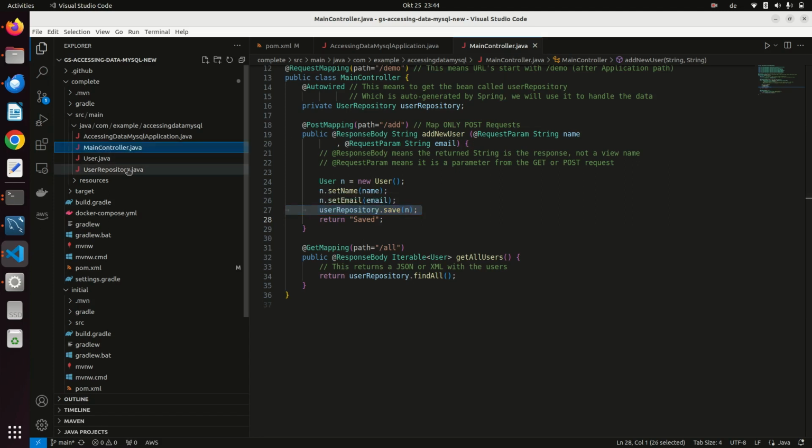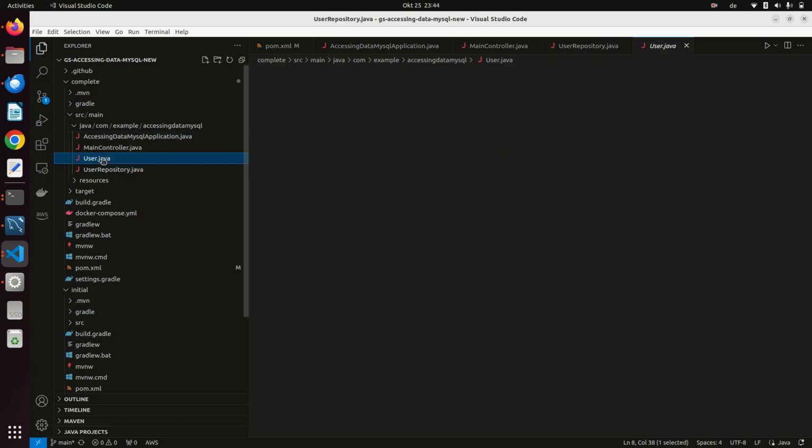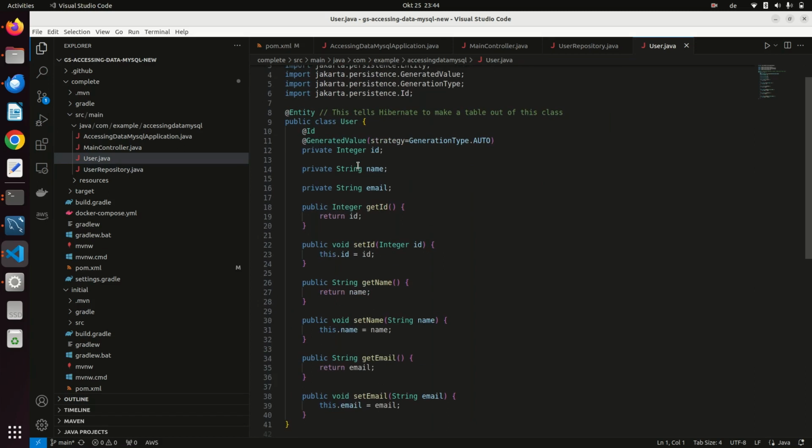And the user repository, you can see, is just an auto implementation by Spring, used as a bean, called user repository. This is doing create, read, update, delete operations, the CRUD operations basically. It talks to the database and is doing those operations. And user is just a class that has some attributes like ID, name, and table that are going to be added into the database. So that's actually it.